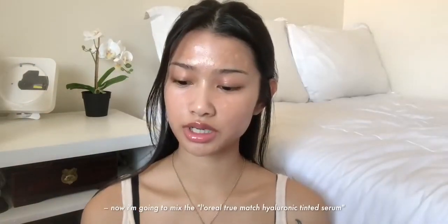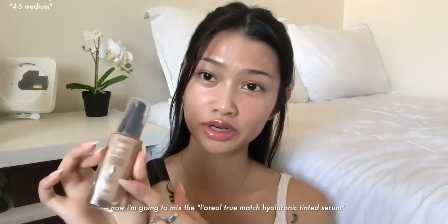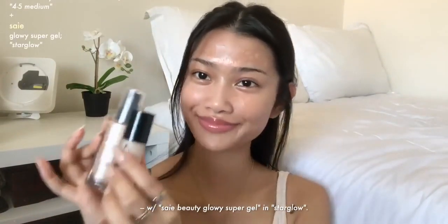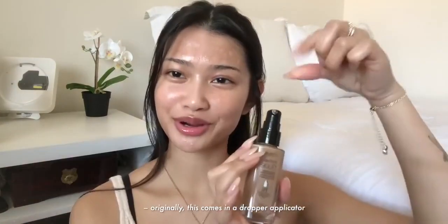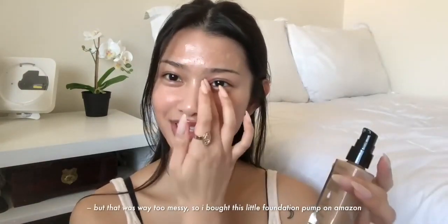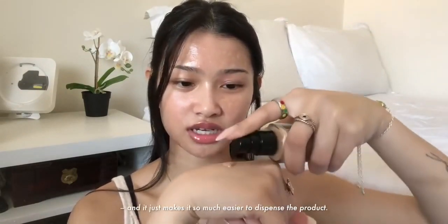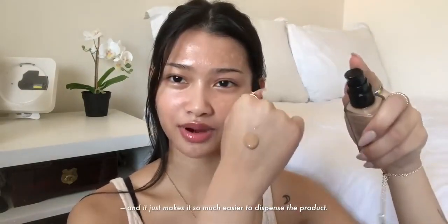Now I'm going to mix the L'Oreal True Match Hyaluronic Tinted Serum with the Saie Beauty Glowy Super Gel in Star Glow. Originally this comes in a dropper applicator, but that was way too messy, so I bought this little foundation pump on Amazon, and it just makes it so much easier to dispense the product. Some of the super gel, mix that. Mainly apply this on the center of my face and then just blend it outwards.